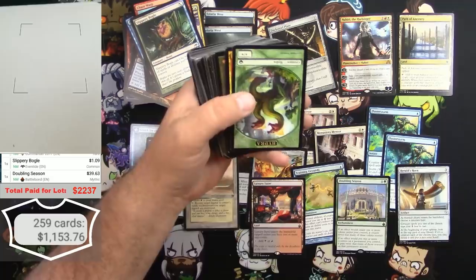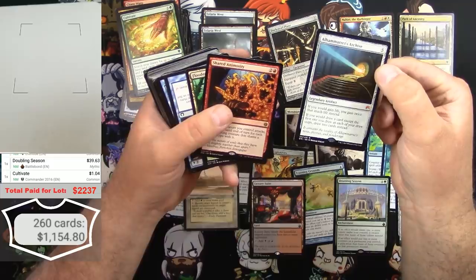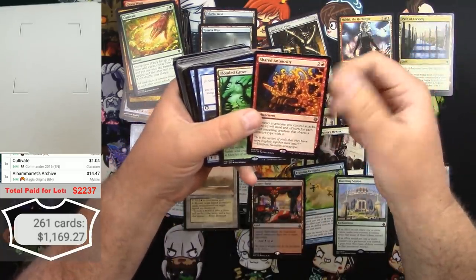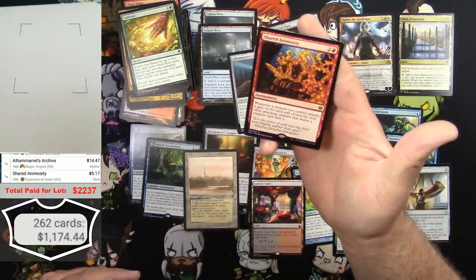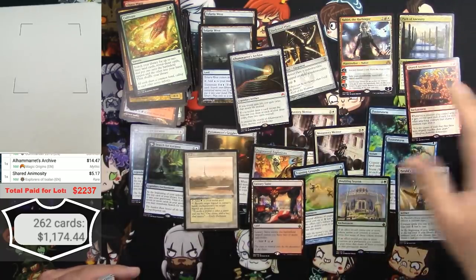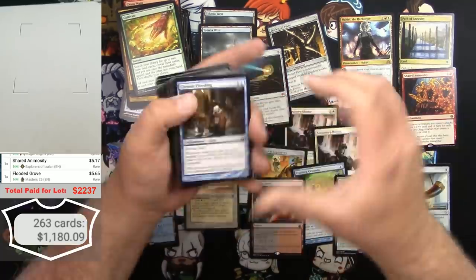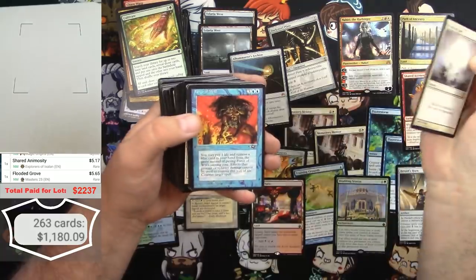Great. Well, we got some squid tokens. That's not going to help me. Alhamaret's Archive. Great. Hey. $14 there. Got a Shared Animosity and a Flooded Grove. Great. Shared Animosity from Explorers of Ixalan. That's like out of one of those Clash packs, right? I think. Do I know what I'm talking about? I don't know. Flooded Grove. That's good too. $5 there. Chronic Flooding. Those are nothing. Wrath of God though. That's good.